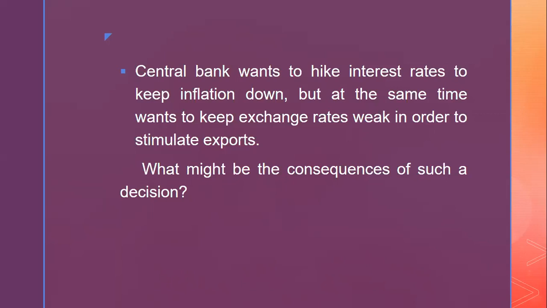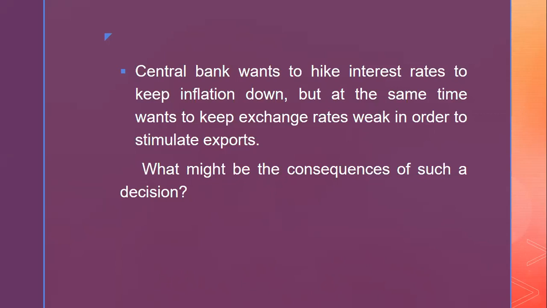So at the end, the central bank itself might lose its credibility because it fails to keep inflation down. If they announce lower inflation and also a fixed exchange rate, then the public might know that the central bank might fail at the end. They cannot keep those two objectives together. So the credibility of the monetary policy might be lost, right? That's what this interlinkage between the variables does in the economy.